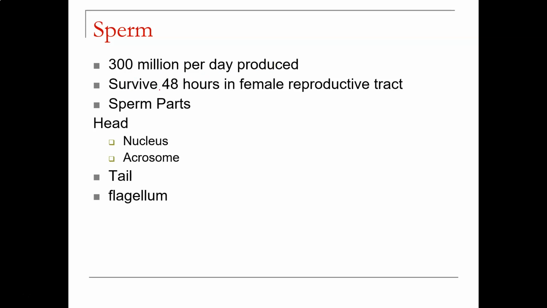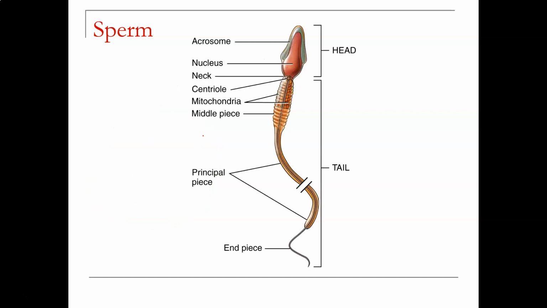Once a sperm is formed and introduced into the female, it can only survive a couple days in the female reproductive tract before it dies. So it has about 2 days to fertilize an egg. We'll talk more about that after we cover the female reproductive tract. So we'll come back to that later. And then here's what we're going to talk about next, the parts of the sperm. So usually sperm are divided into a head. Let's look at the picture. The head of the sperm, and then some books talk about the mid-piece or the neck. In this picture, they're just including that with the head, so head and neck, and then the tail, the flagellum.